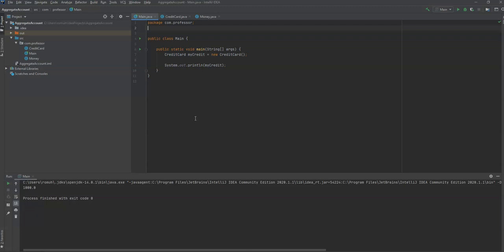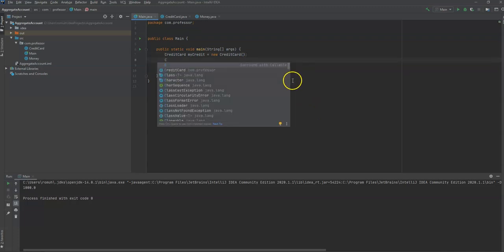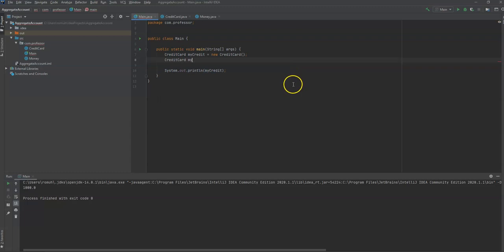Right, so now that we have that squared away, let's review how we can create a copy of an object. If we simply type in, say, do another instance, my credit 2, and if we set my credit equal to my credit 2, it does nothing.